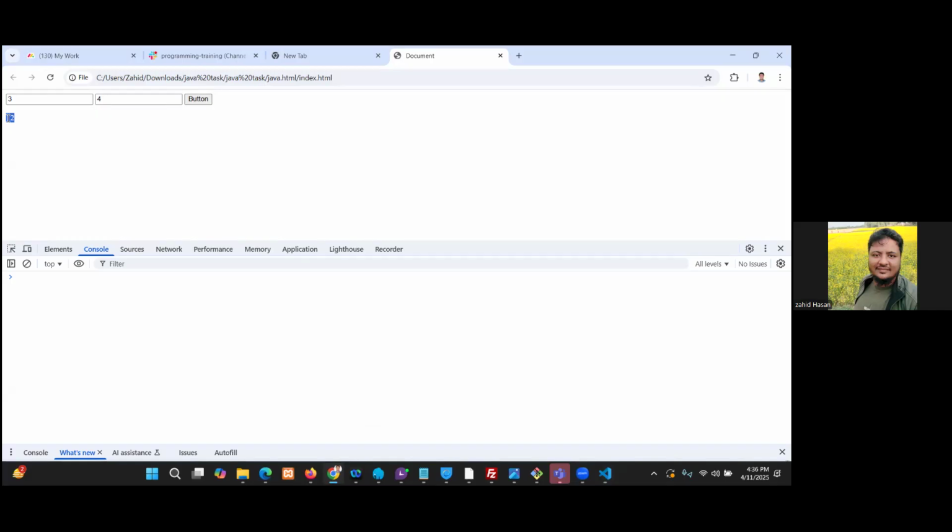So you understand now the onclick function today. Using onclick, what did you do? You got the value from two input boxes and then did the operation: sum and multiplication. You can do anything we want.